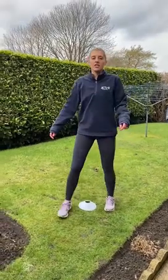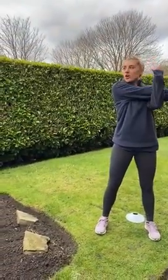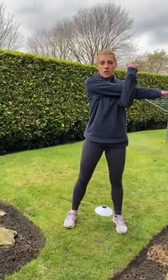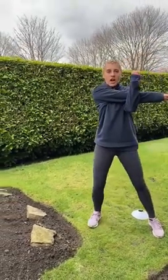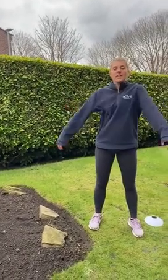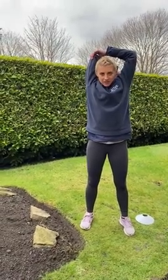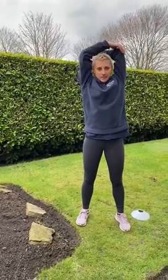Now we're going to stretch our arms, okay? So you're going to bring your arm across and you're going to hook it and pull. And you're going to switch arms. Next one, you're going to go for an upside down V shape and pull. And swap arms.